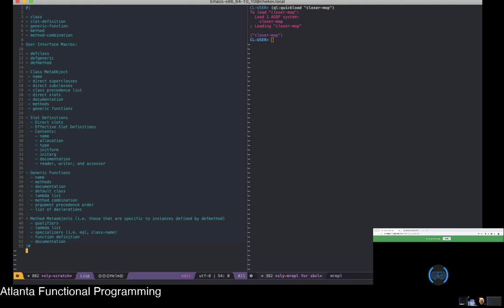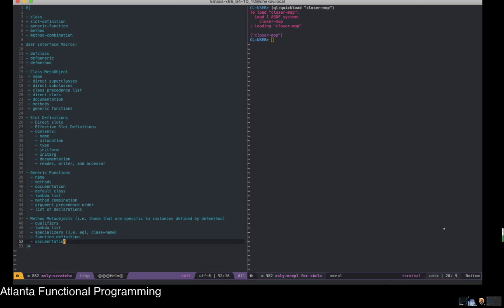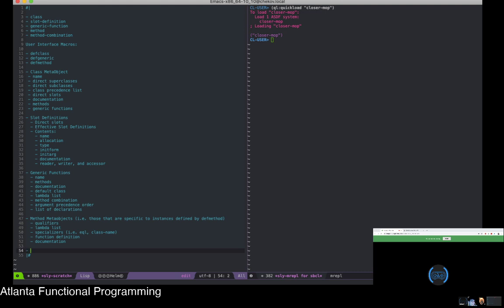On top of all these different base metaobject classes, there are a couple of things that I want to bring up that apparently are also metaobjects. The specializers that we mentioned earlier in the method metaobjects are themselves metaobjects, and those are specifically two different types right now as defined by the spec: class specializers and EQL specializers. Both of those have just the information related to what it is that is being specialized.